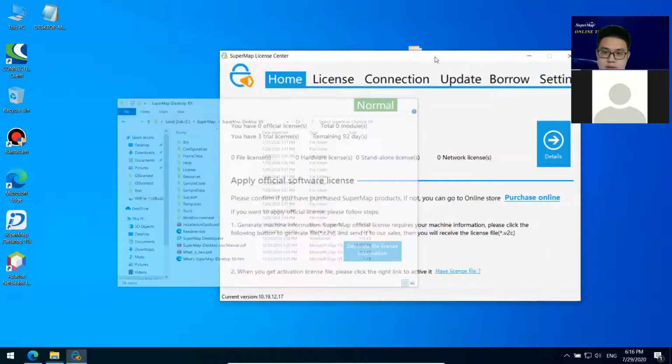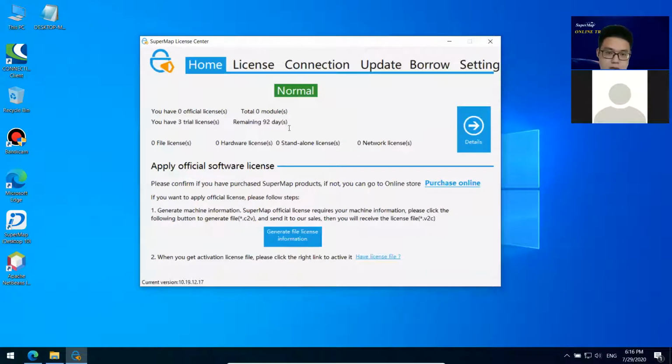This is about the license of our software. When you first download our software, we have a 19 days trial license, and it means you can use our software 19 days for free.